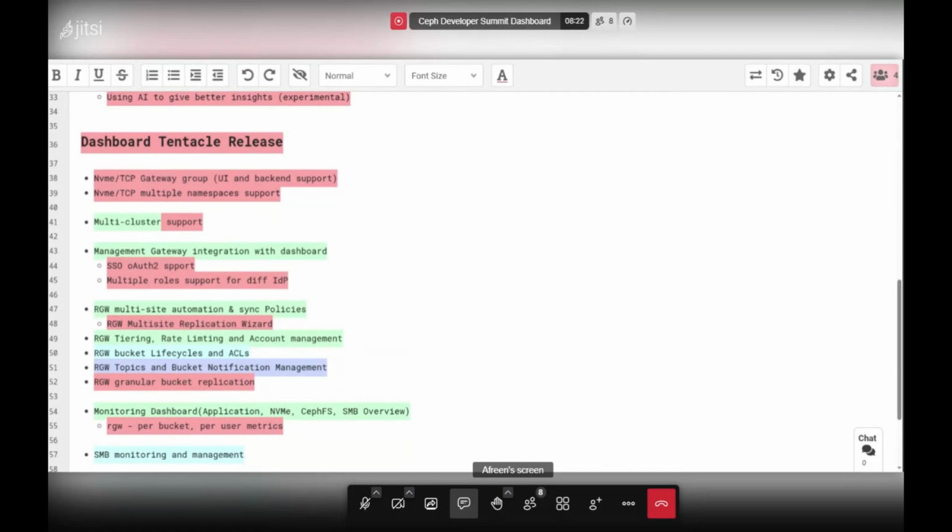On the multi-cluster support as well, we now have a multi-cluster tab in the dashboard, and you can connect a hub cluster, and then have another Ceph cluster connected to your current cluster, and you can also see some metrics with that. There's the whole management.